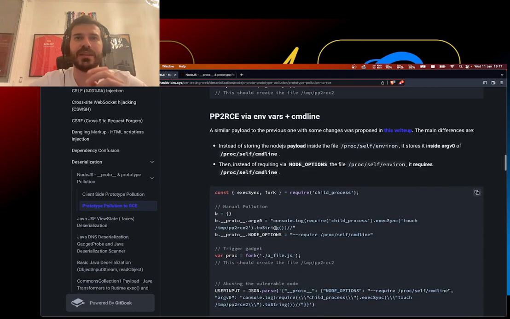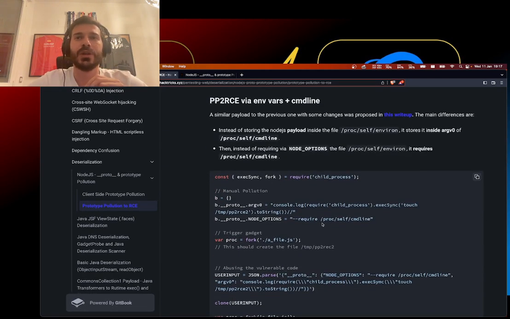But fortunately, there are other ways to execute this, and this will be to, instead of attacking .env, attack argv0 with our payload, and then require cmdline. We are doing exactly the same as before. Instead of polluting .env, we are prototype polluting .argv0, and then using /proc/self/cmdline to execute this arbitrary payload.